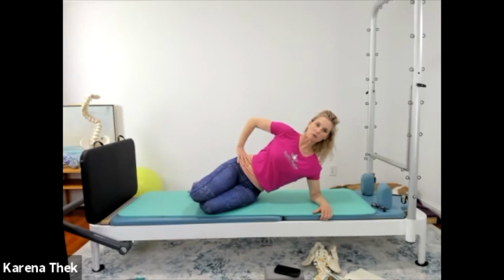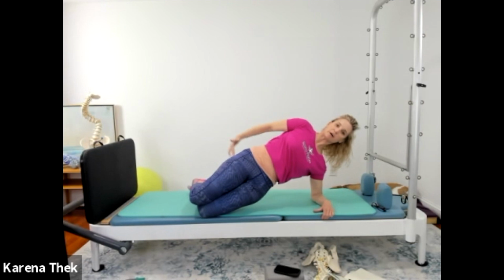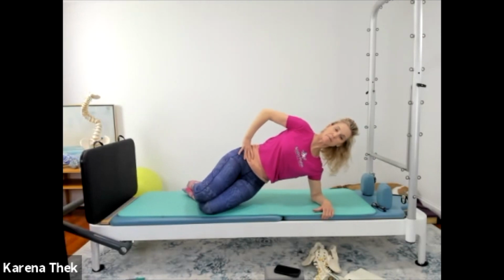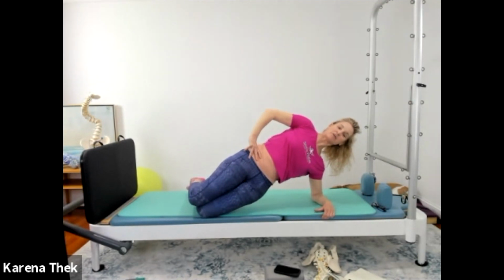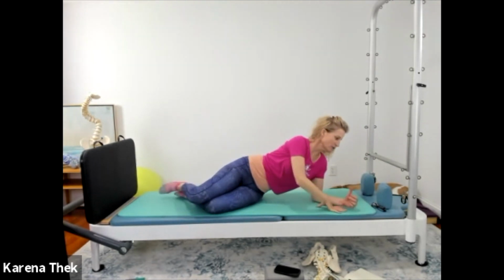So from here, I'm going to lift my hips up. I'm going to carry them forward so my butt muscles are squeezing. I'm going to come back and I'm going to come down. I'm going to go up. I'm going to go forward. I'm going to go back and down. And one more like this. And now if you'd like to, keep going with that one. And I'll demonstrate the other one.